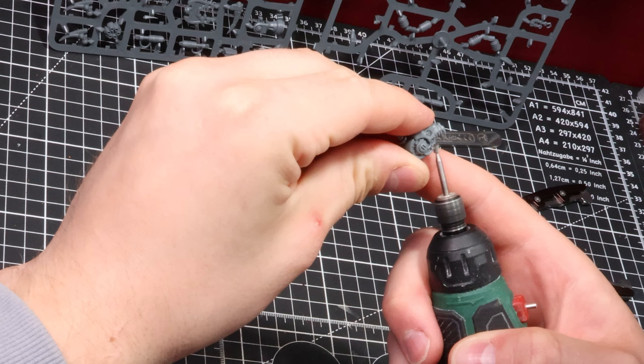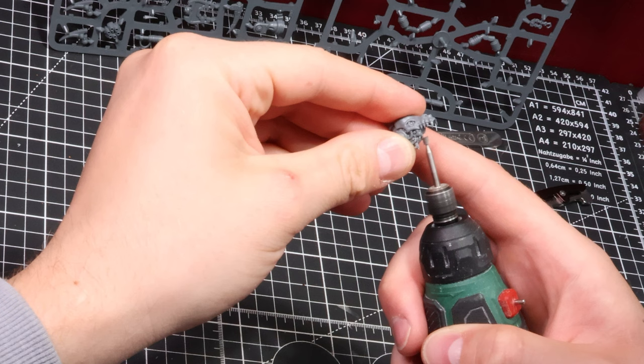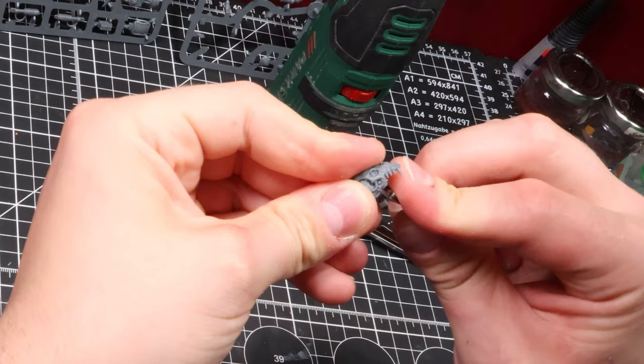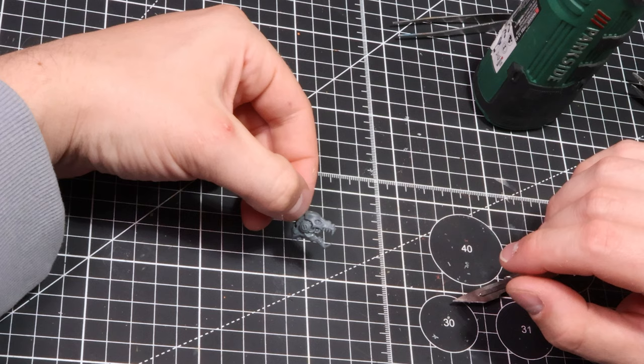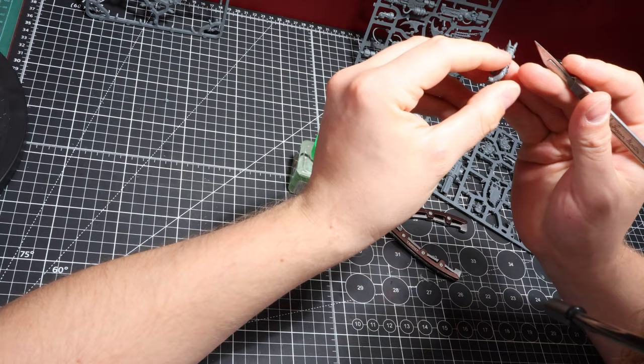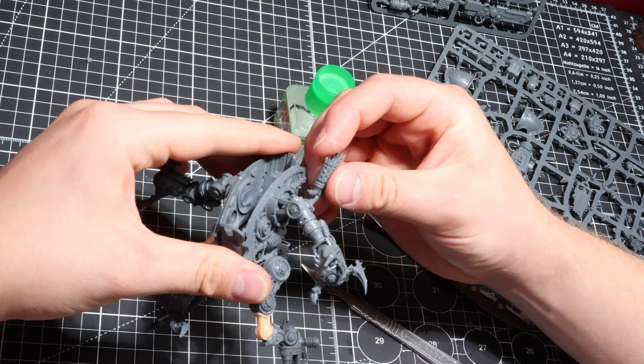Using a rotary tool, I'll carve out the upper jaw joint, ensuring I don't carve too deeply into the skull. A quick knife cleanup, and now we can repose the jaw. Now that we have the overall body completed, there are just a few parts left to do. Here we will get rid of any obvious mold lines and attach the smaller chains and exhausts.